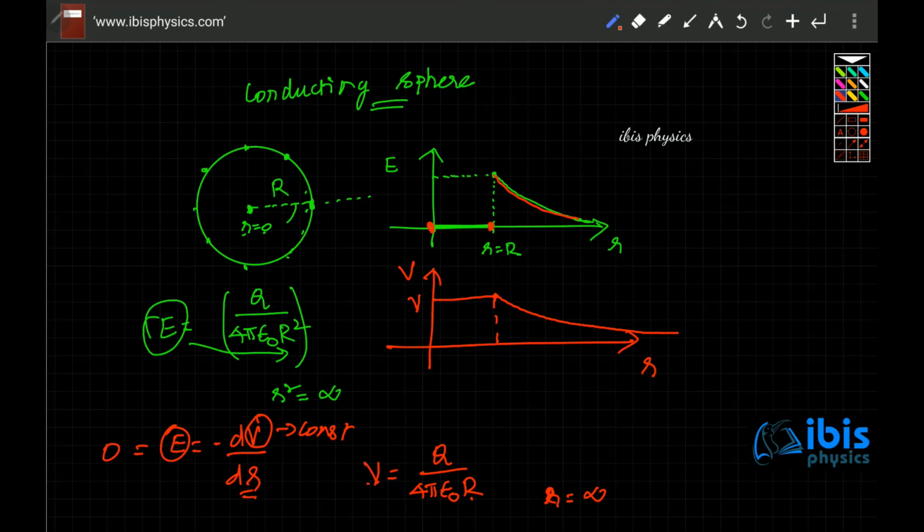Both electric field and potential are 0 only at infinity. So both the graphs will touch the x-axis at infinity, but the fall of the electric field graph is more because it is inversely proportional to r square, but the fall of the potential graph will be less because it is inversely proportional to just r. So here the option happens to be B.